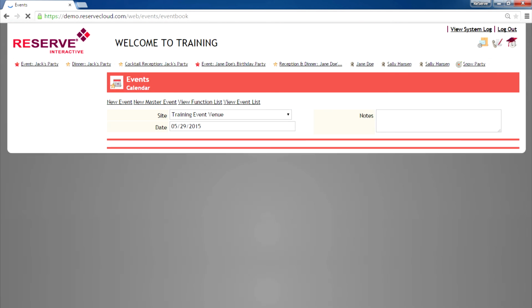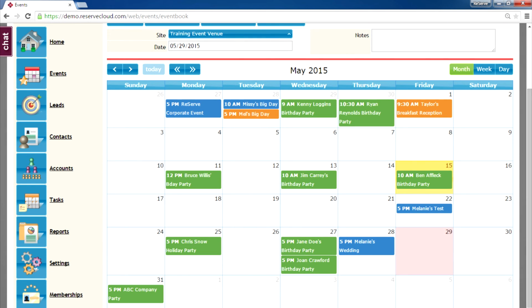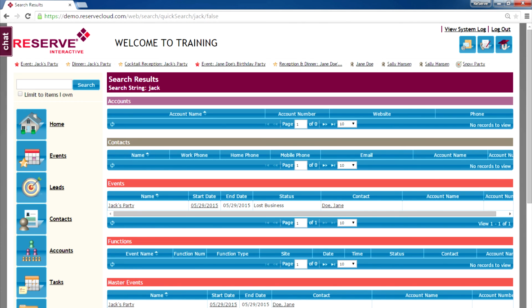So if I go back to the event calendar and I look at the 29th, it's clear now. It's been freed up for other events that are going to book. So Jack's party is no longer there, but his party is still in the database itself. So if I were to search for it, let's just type in Jack, and it's going to bring up his particular party. It's just status equal to lost business, but it's there for me in case I needed to refer to it, copy from it, or simply report on this lost business action. So again, lost business is just a step in the life cycle if you need to take something to lost business, getting it off of your calendar.